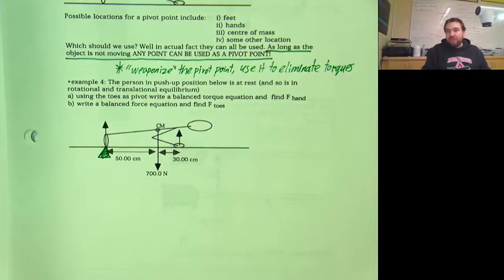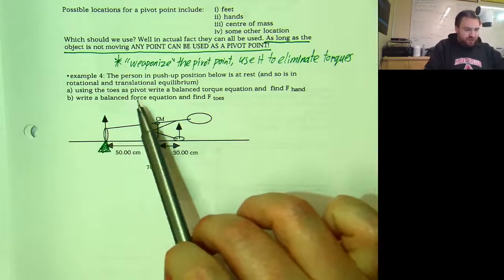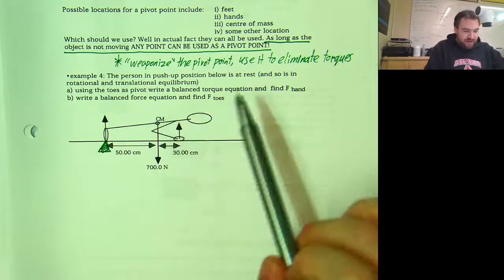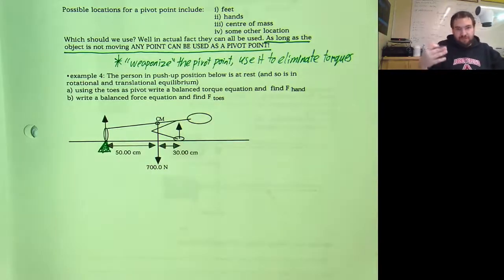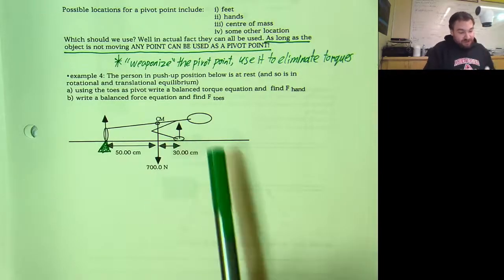Okay, and this is where these problems get difficult is the wrong word, but students don't like these problems typically because now you've been given freedom. The question won't say use the toes as a pivot point. The question will say find this force acting on this person, and so you have to be smart about where you put the pivot point, and the choice now becomes yours. You have to be creative about what's going on here. So this question specifically says use the toes as a pivot.